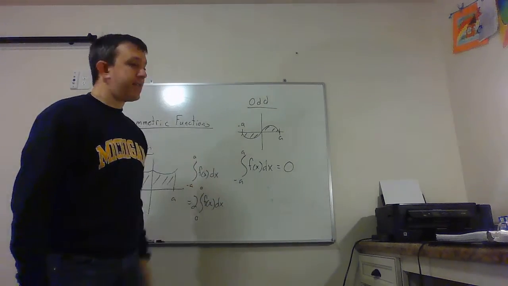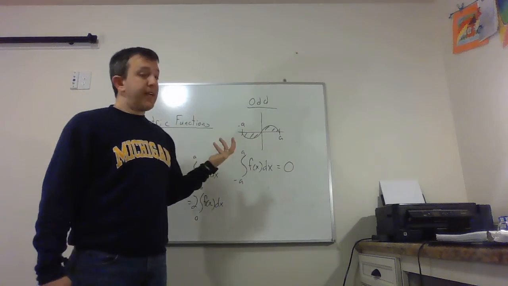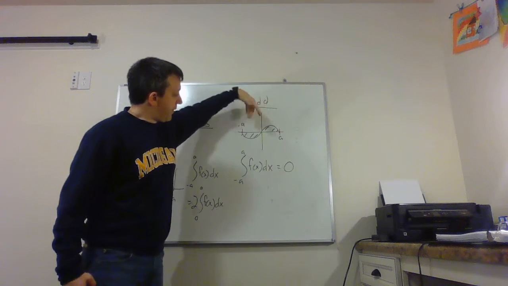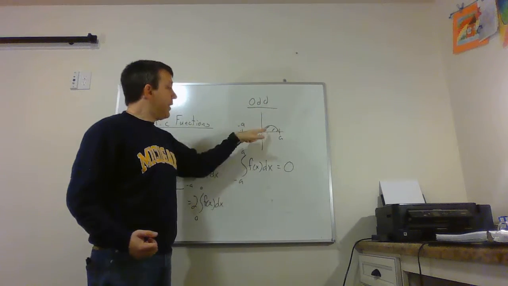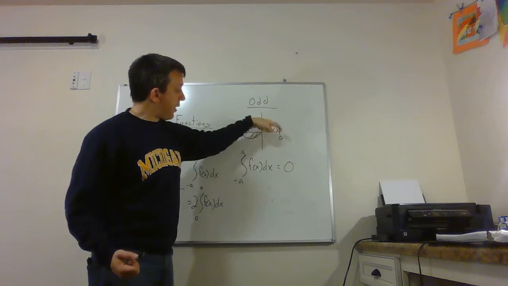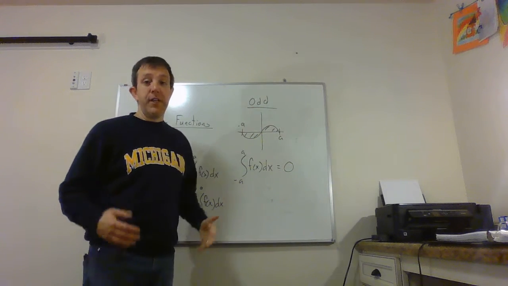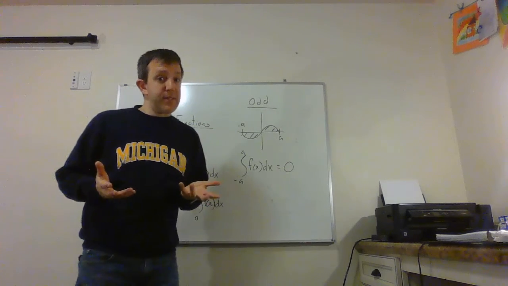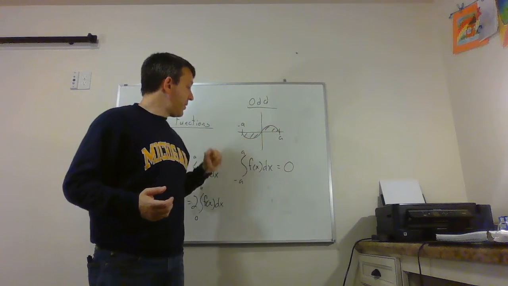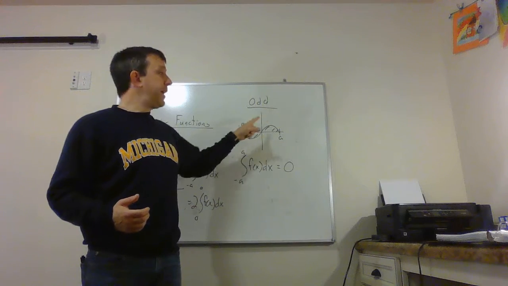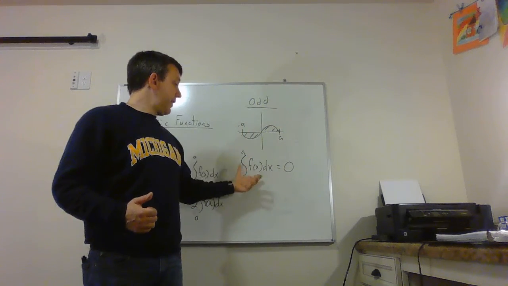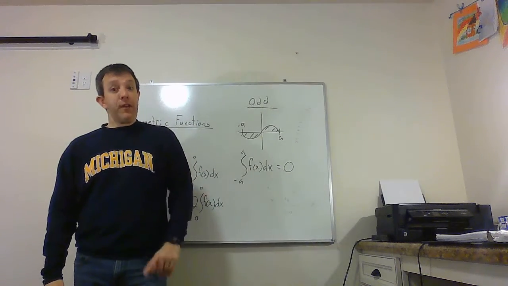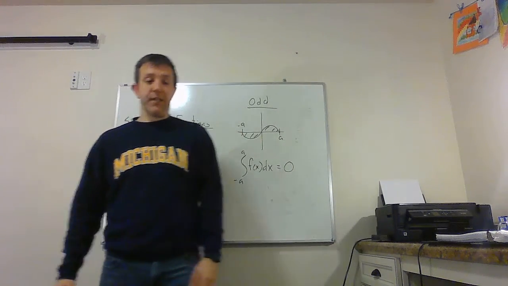All right, for the odd case, it's even easier. Odd cases have rotational symmetry. So what that means is, if you look at my graph here, it's probably a sine curve. It's got a piece that's in the first quadrant, it's got a piece down here in the third quadrant, and they're exactly the same size. But because they're exactly the same size, and one is positive and one is negative, if you take that integral from -a to +a of f of x dx here, you just get 0. The two parts cancel each other out. So if you get an odd function, that's really nice.